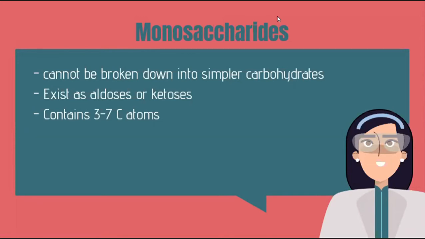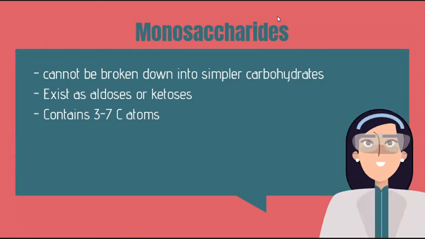as to the function or group function that it has, if it's an aldehyde or it's in the ketone group. Okay, so aldehyde is the CHO part, while the ketone group is the carbon double bond with oxygen, C double bond O, that's the ketone part. So if the molecule carries the carbon double bond O, it's in the ketone group, and if it's in the CHO, it's in the aldehyde group. So they call it aldose for the aldehyde group and ketose for the ketone group.